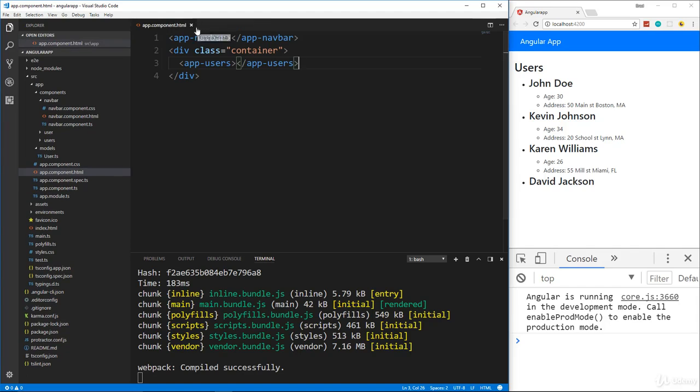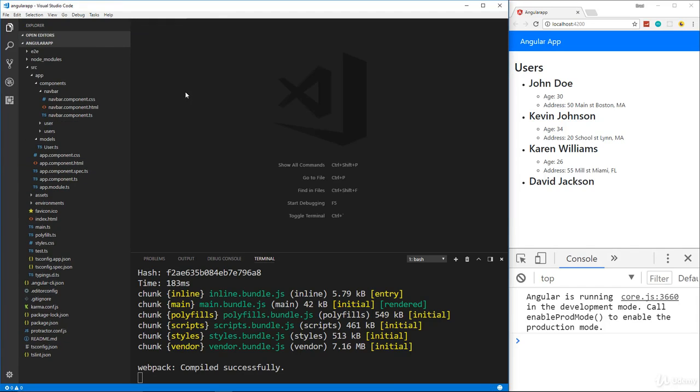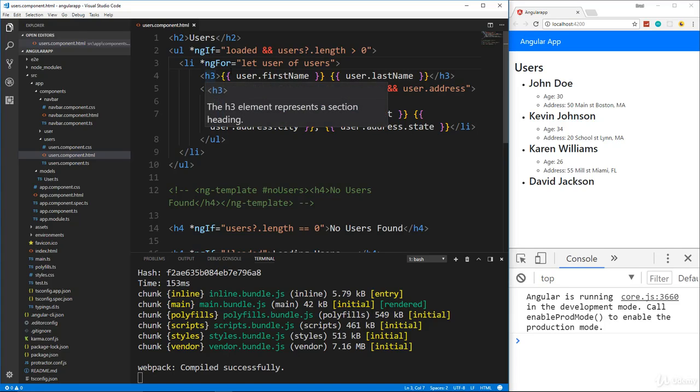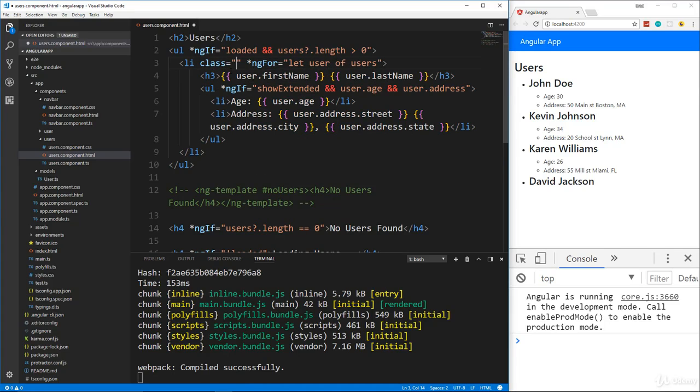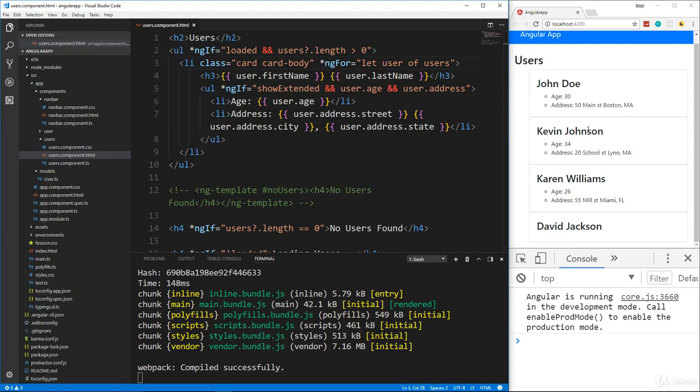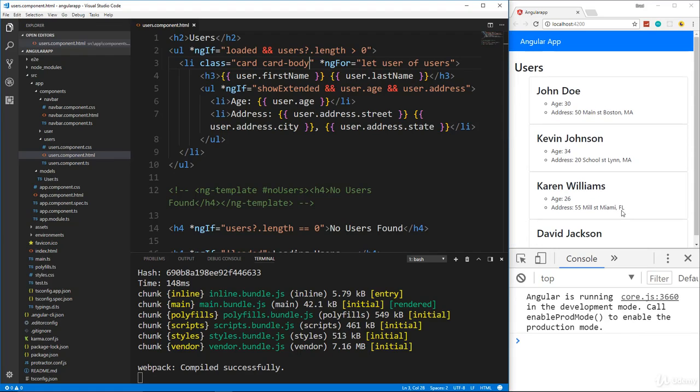So if we close up the navbar component, close up the main app component, let's go to users, let's go to our HTML file. And then for the li right here, I'm going to add a class, or two classes, one of card and one of card-body, and these are Bootstrap classes. So if I save this, you'll see it'll give us a nice border and some padding around each user.